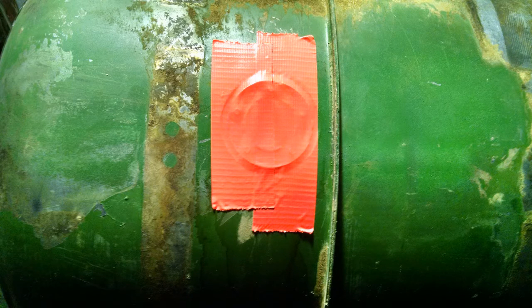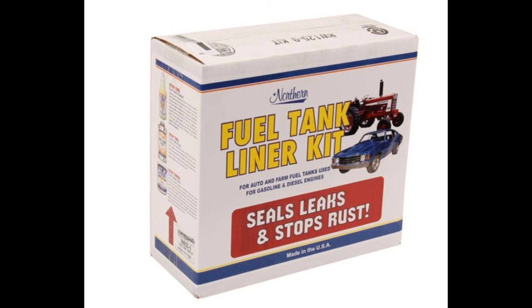The key is just to make sure you coat it really well. You have to shake it, turn it upside down, roll it around. You really got to move it around, and that also helps if there's a couple of people. The key is to slosh it around, really get it in there good, and let it dry completely. Even if it takes a little longer than the directions, just make sure it's dry before you put it back into use. There are other kits out there that I've read work just as well.